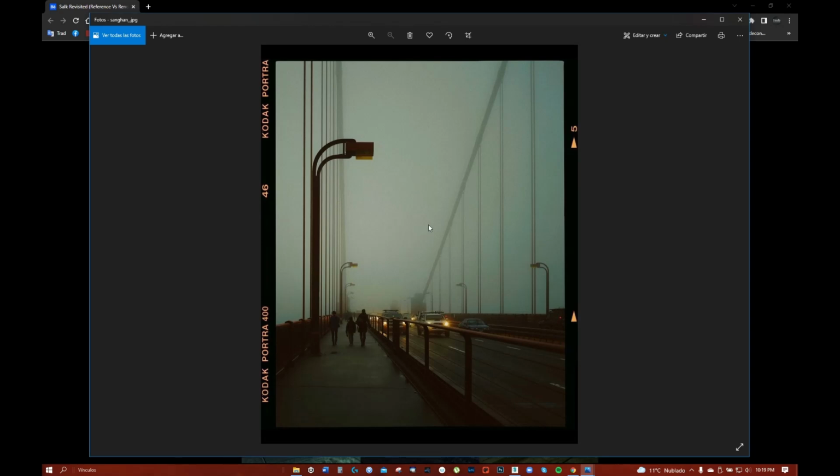The color in the fog is very interesting because the majority of the time, when we have a light emitter, the light emitter is going to give the color or the temperature to the fog. And this one is very interesting because we can see different colors in the foggy part.